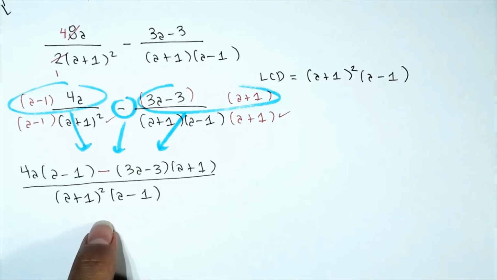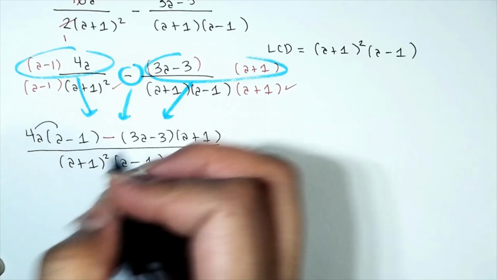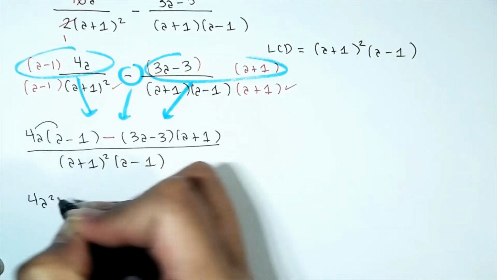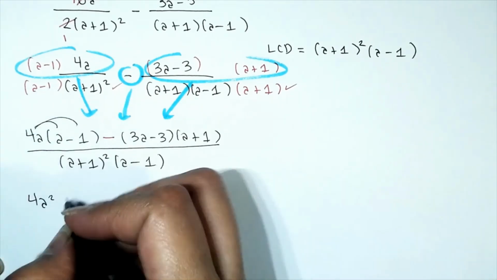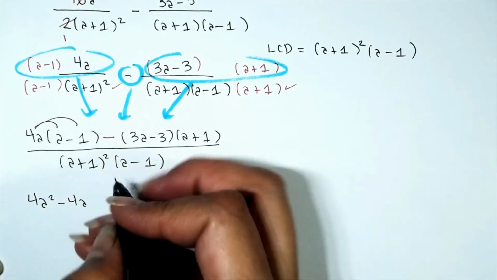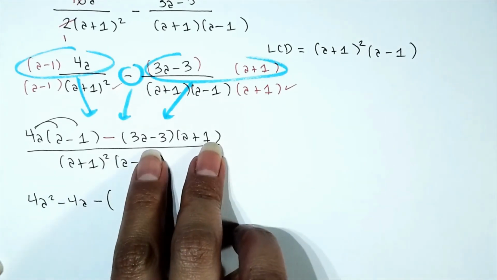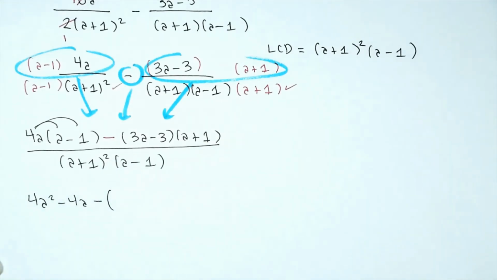Don't forget to write this down at each step, even if you have to write it like 50 times. Well, it's not 50, but you know what I mean. Okay, let's take our time, clean up that numerator. When we distribute the 4a times a will give us 4a squared. 4a times negative 1 will give us negative 4a. I'm going to take a pause on the minus and just keep it there. I'm going to find the product of the binomials, and then we'll distribute at the end.